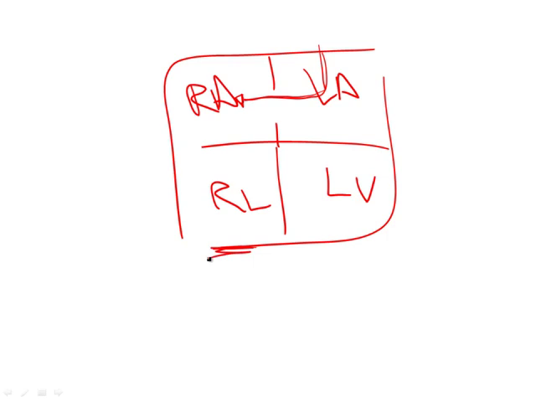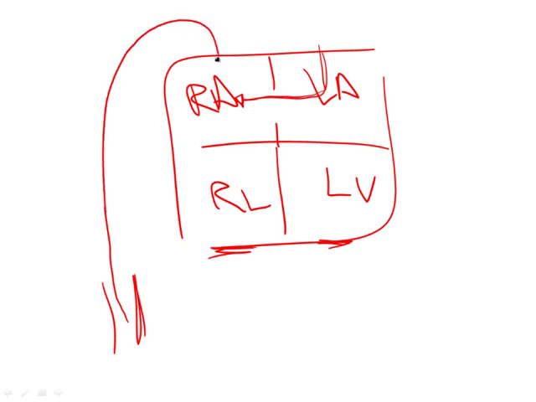Now that delayed closure of the pulmonary valve in relation to the aortic valve will result in a splitting of the S2, and of course the S2 is when the aortic and the pulmonic valve close. Another interesting finding of an atrial septal defect is that if you happen to have a DVT, for example down here, and that DVT were to break off and embolize, normally it would go up into the right circuit and eventually make its way into the lung, resulting in a pulmonary embolus.